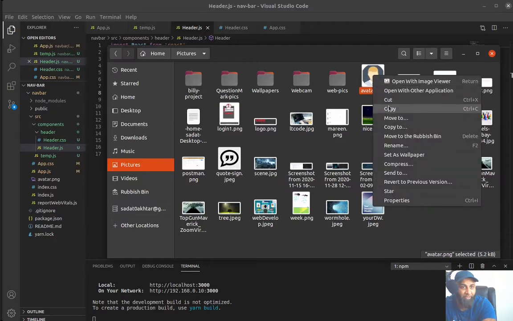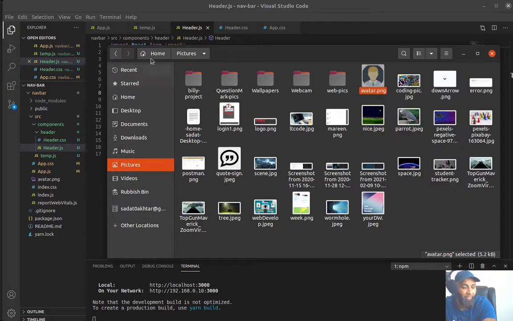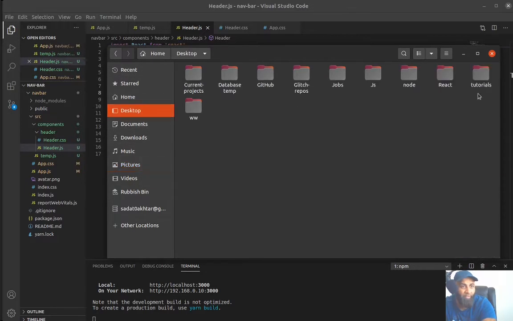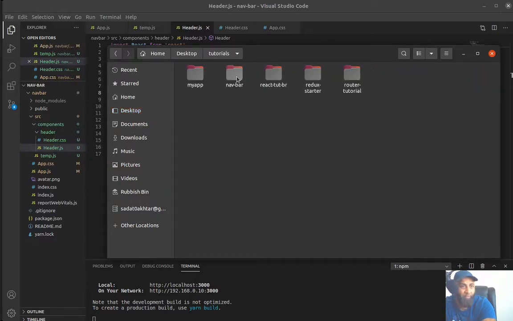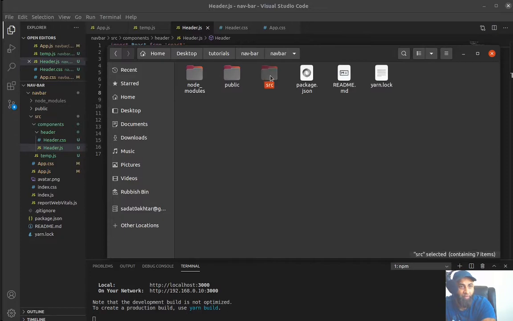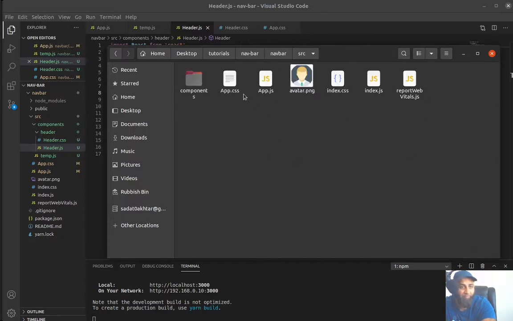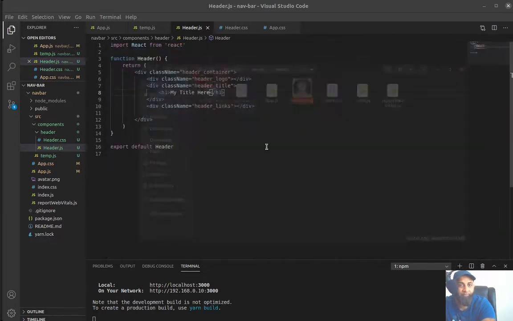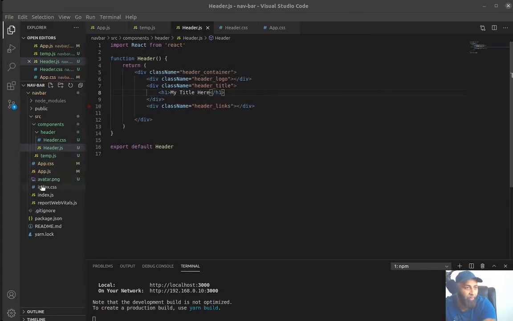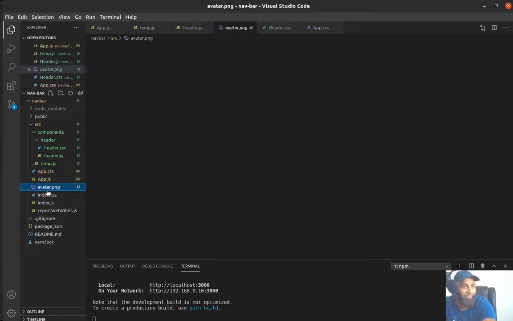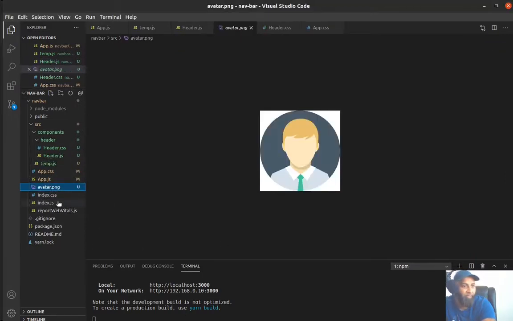Right click, copy, and then I went straight to the folder of this app, navbar, under source, and pasted it. Now we should be able to see it here: avatar.png. So that's what I'm going to use as my logo.